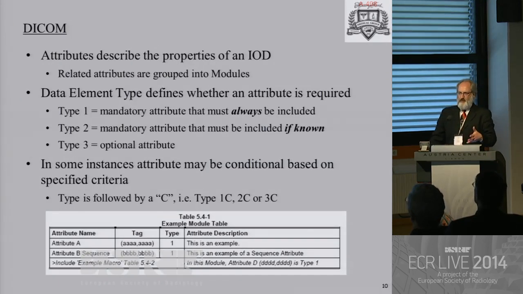So this is something hopefully I'm just reviewing. Everybody has seen a DICOM standard, and you know that there are tags for attributes, and they are listed in tables inside the DICOM standard. And these tags will have descriptions, and they'll have types listed to them, whether or not they are mandatory, whether they are optional, and then whether they're conditional. So, for example, some things are conditional only if they're known, then they might be mandatory, etc.